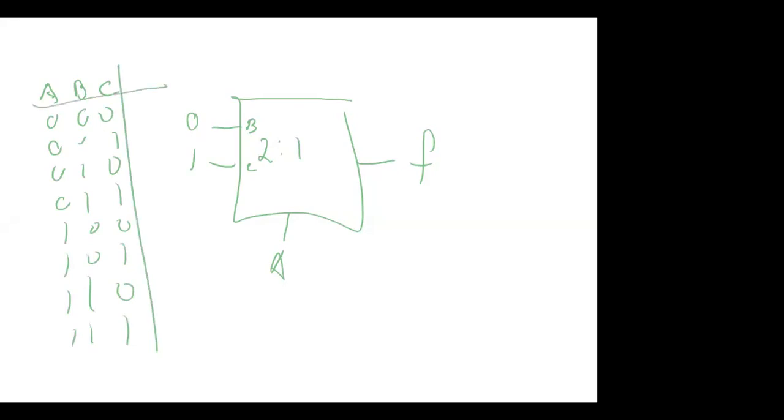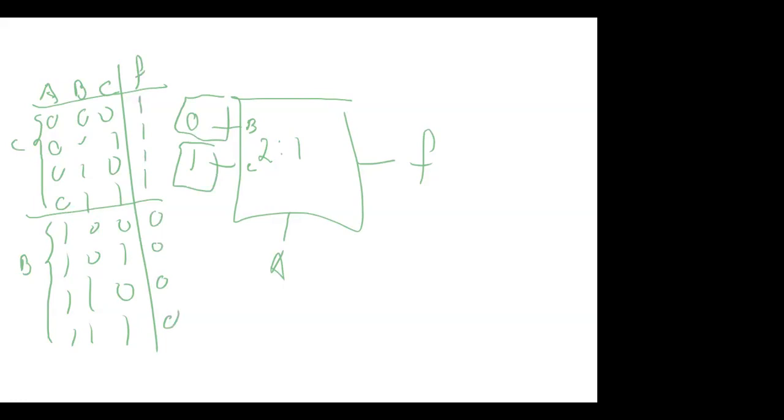And F. When A is 0, this is going to be C. When A is equal to 1, it's going to be all B. And it says here the B input is equal to 0, so F is going to be 0 in through here. And it looks like the C input is going to be all 1s, so F is going to be all 1s right in through here.